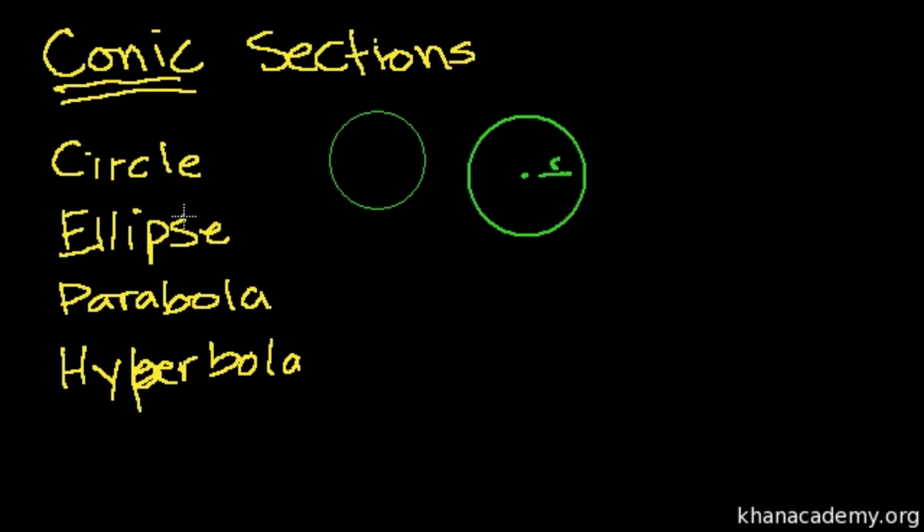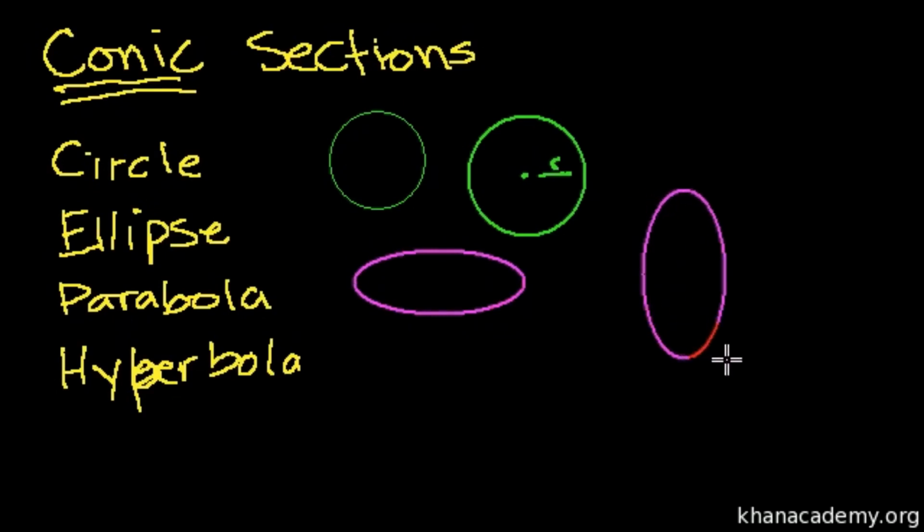An ellipse, in layman's terms, is kind of a squished circle. It could look something like this. Let me do an ellipse in another color. An ellipse could be like that, could be like that. It's harder to draw with the tool I'm using, but they could also be tilted and rotated around. But this is the general sense. And actually, circles are a special case of an ellipse. It's an ellipse that's not stretched in one dimension more than the other. It's perfectly symmetric in every way.